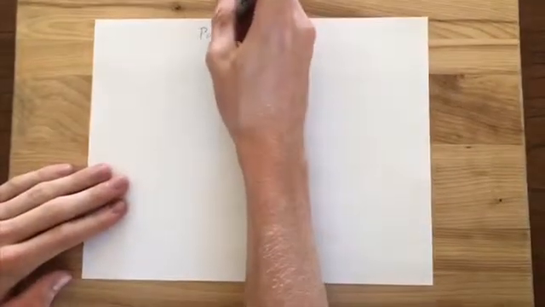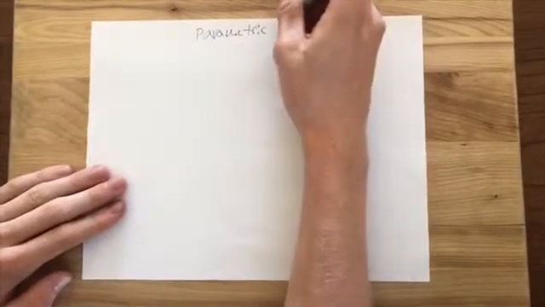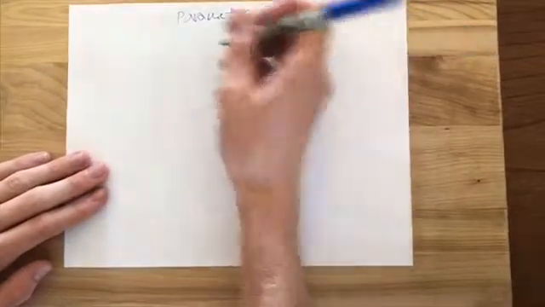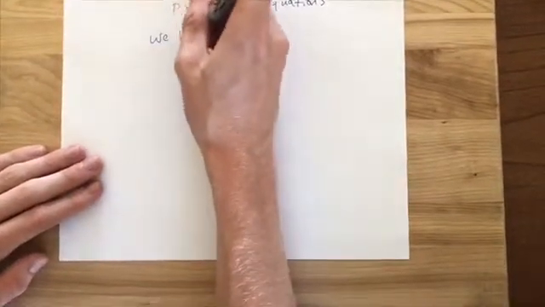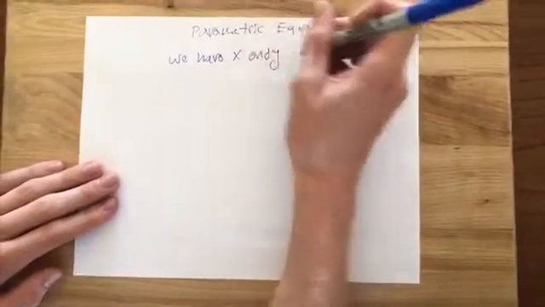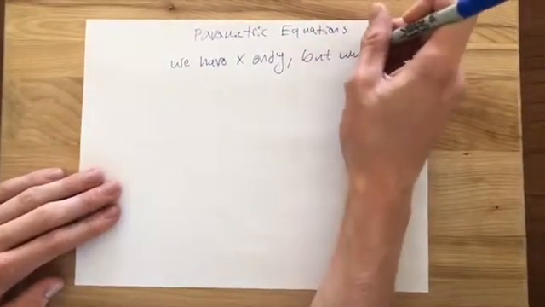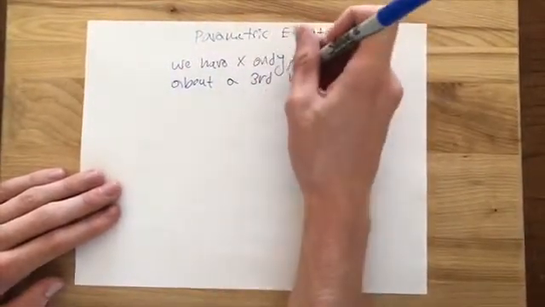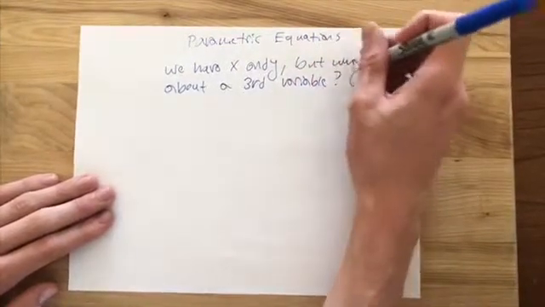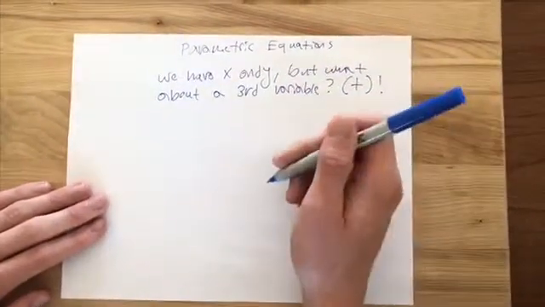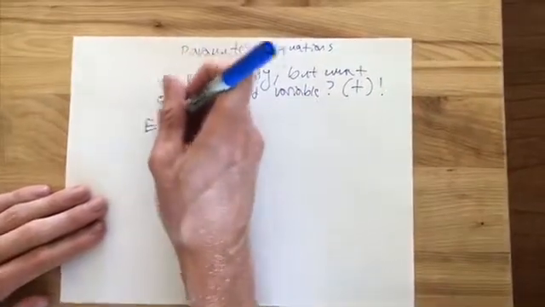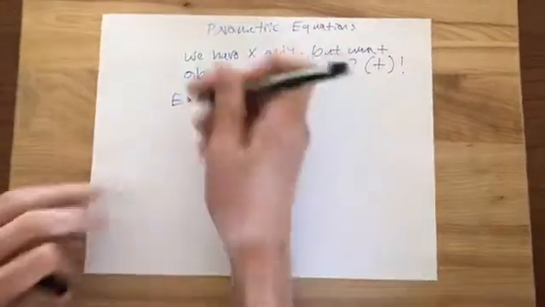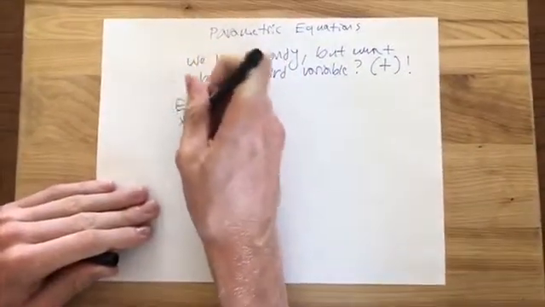So it's helpful sometimes to understand relations in terms of a third variable. And so that's where parametric equations are going to come in. Sometimes we don't want to use just x and y to describe relationships. We typically do have x and y in a regular function, but sometimes we can actually use a third variable, and that variable we generally call t. And t can be time, it can be some other external variable that's having an effect on the system. We don't really know what t is here, but it's just a general form that allows us to express relationships in terms of three variables.